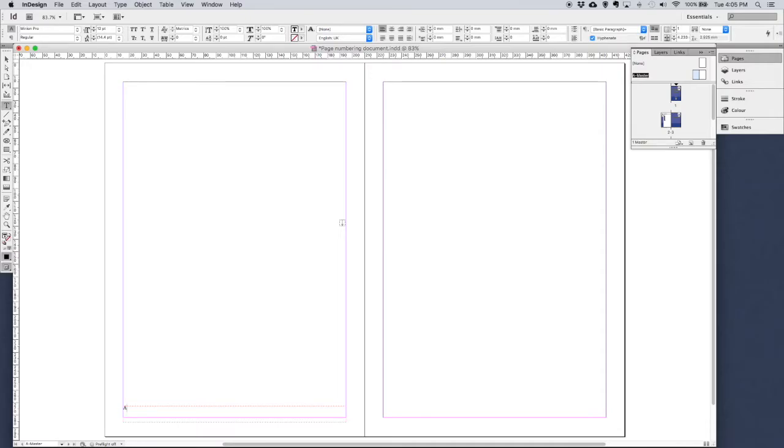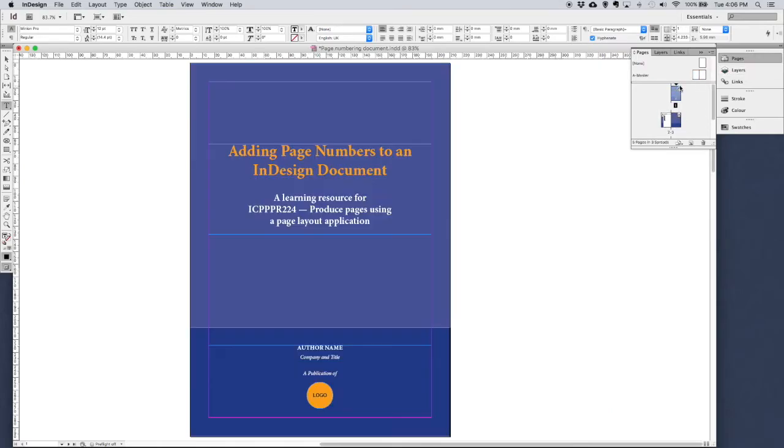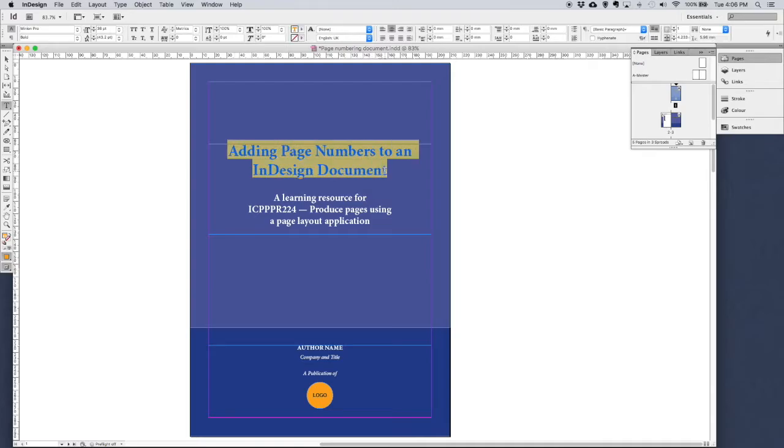However, I want to add something more to mine, and I want to style it a little bit, which you may also want to do just to match your document. I'm going to add the title of the book to this, and I'm going to have it separated by a pipe character. So I'm going to add a space, the pipe character, and then the title of the book, which I'll just go and grab from the front page of my document by copying.